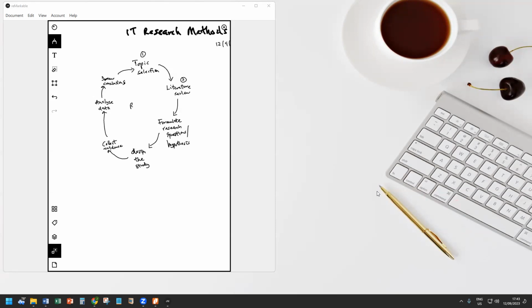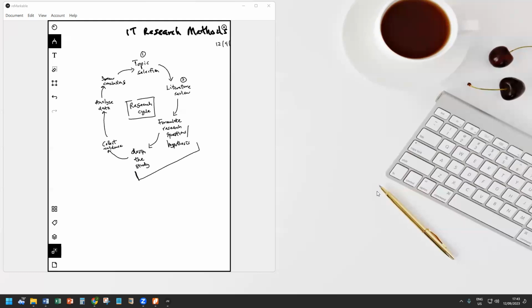This right here is what we call the research cycle. So we'll be going through this research cycle in full. We will make some variations around this place when it comes to design science and natural science.